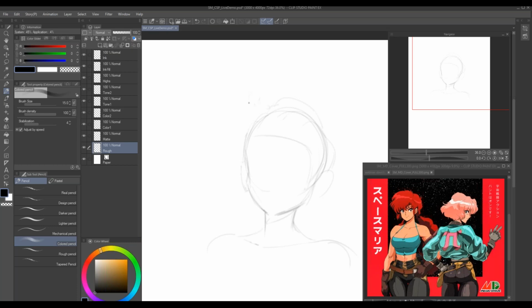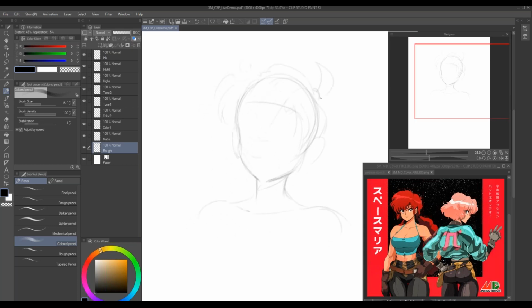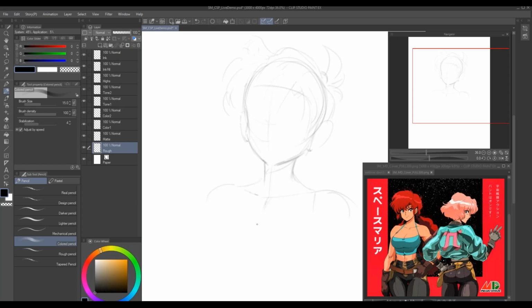Right now I'm just blocking out the main shapes that I want to aim for, mapping out where my key pieces will go. Trying to stay relatively zoomed out so that I can get a feel for how everything looks. Occasionally I'll glance at the navigator just so I can see how it's all meshing together. I like to also draw my center lines so that I can make sure that things are not looking skewed.